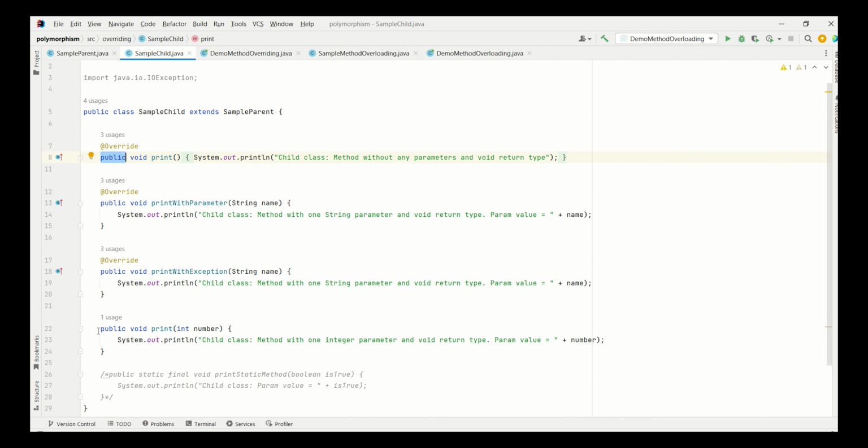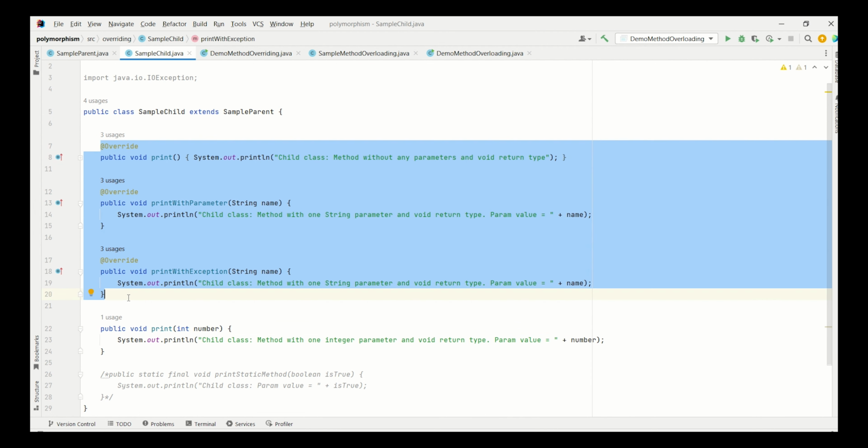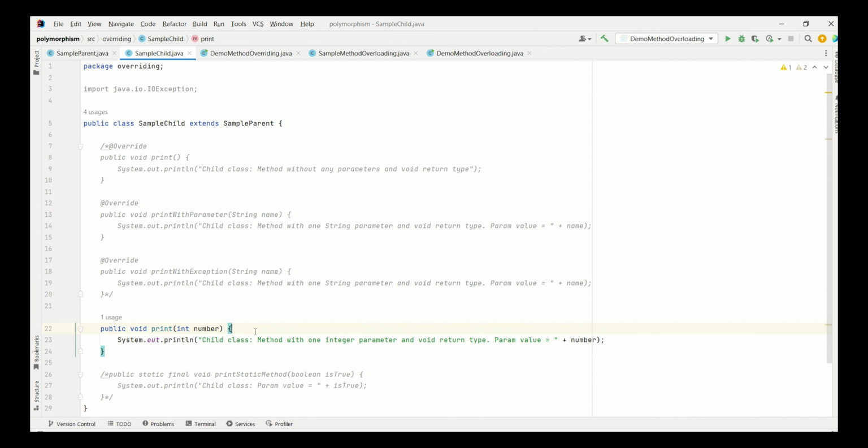One other method that I have here is print void, with another parameter in this. This is simply overloading of this method. Let's say even if this is present in the parent class without any of these methods, I'm simply specifying this. This will be considered method overloading, not overriding.